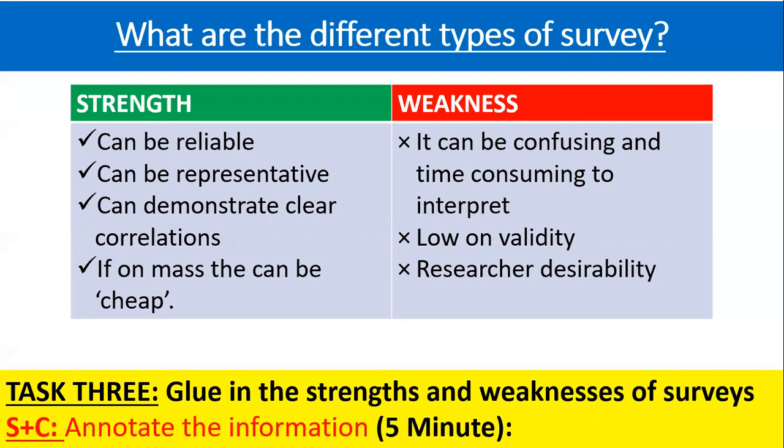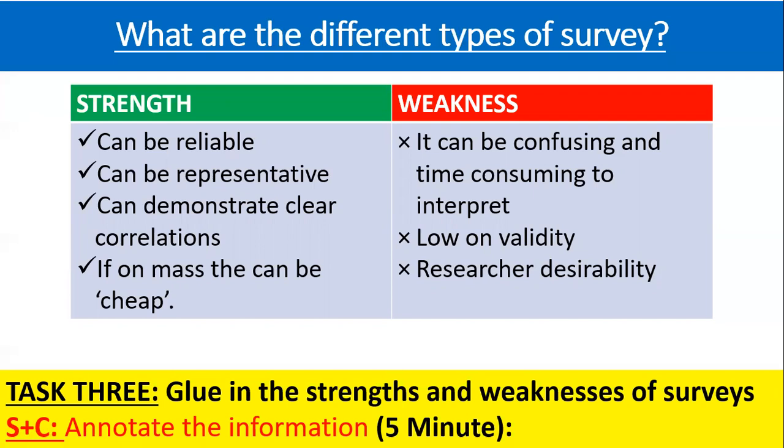They're also representative. So not only are they reliable, which means they can be repeated, but they're also representative because they're so easy to do, and you can get a lot of people, you can therefore reflect a lot more accurately the population being studied. So instead of maybe an unstructured interview where you might only have 10 participants, you can have hundreds, if not thousands, that you asked.